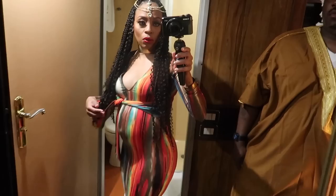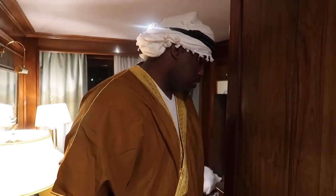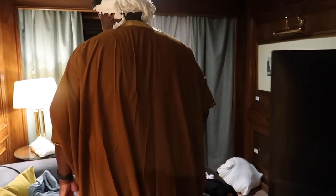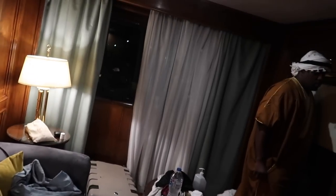This is how I look in the dress. See, it's so comfortable, so we're just gonna wear this. And then Anthony, what do you have on, Anthony? He got this from the Arab shop by our house, so we bought this local. I love that cover up on him. It's like a one size fits all type thing. It's so nice. Y'all, I tried to do a little Egyptian makeup trick with the liner that goes all the way over. Girl, I don't know. It was rushed as hell. It took me 10 minutes to do my makeup.